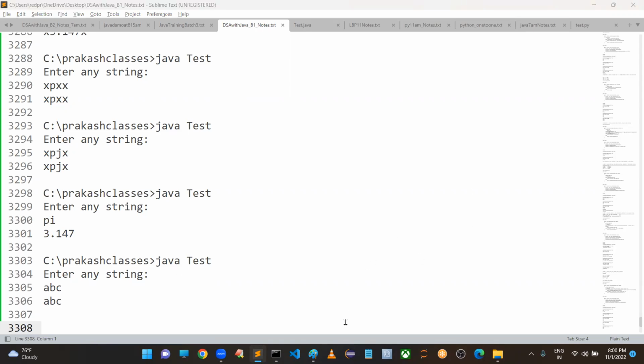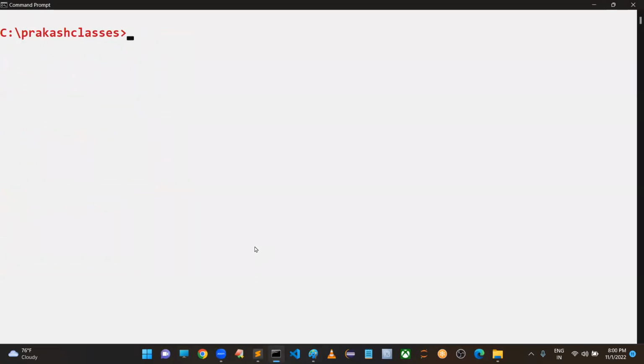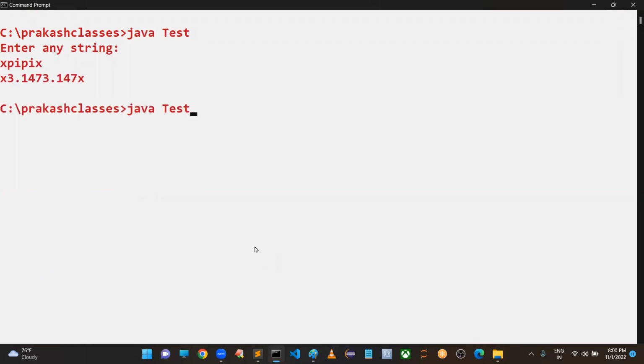Linu is giving one more input. Definitely it will work. You need to try it yourself. I'm not a compiler, don't keep on asking me whether it is working or not. Linu, XPI, so capital PI. Okay, IPXC. You can cross-check. Wherever an exact match is there, it will replace. Just now we have seen, right? If you want to ignore the case, we have so many methods.